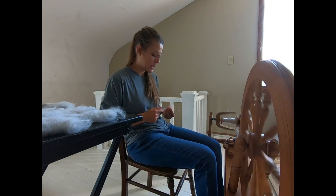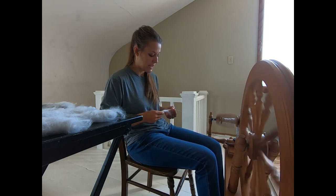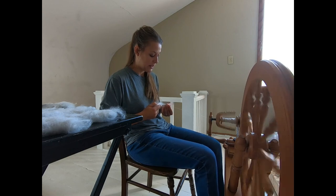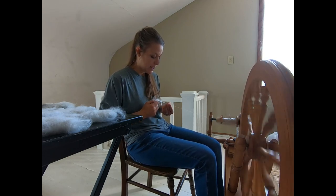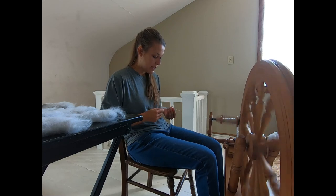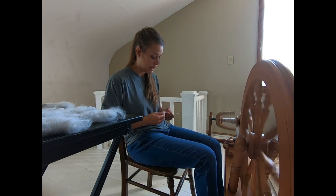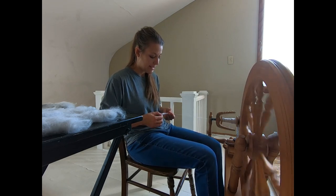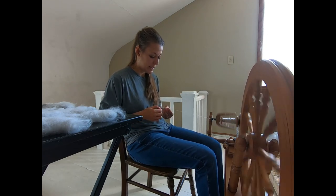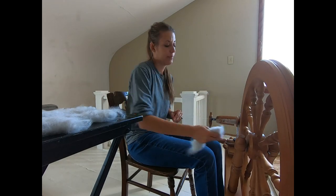And of course, when we blended this with hand carders, this isn't a 100% completely perfectly blended roving of the Angora and the Alpaca. That's not what this is. There's spots of this where I had more Angora rabbit wool, and there's spots of this where I have more of the Alpaca. And you can tell when I get to those sections that weren't blended out as well, because they feel different.